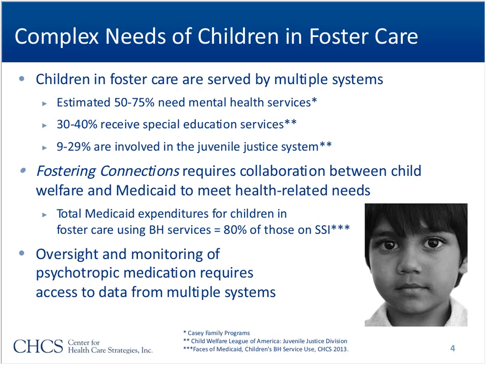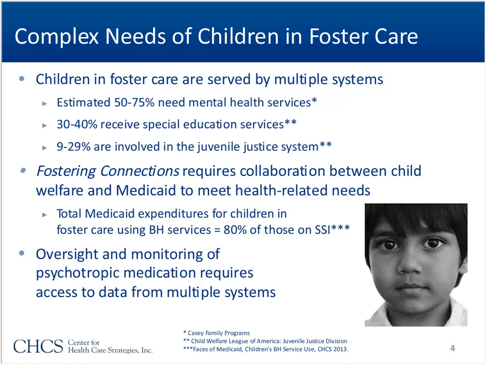We know recent federal legislation requires collaboration between the child welfare and Medicaid systems to meet the health-related needs of children in foster care, and a recent CHCS study underscores the importance of that collaboration, with us recognizing that both in terms of their service use and their expenditures, they are a high-need population. When we compare their utilization and expenditures to those of children who are on SSI, the dollars that are being allocated to children in foster care are 80% of those that are allocated to the SSI population.